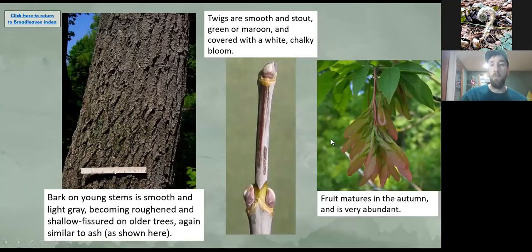It's not native to Maine. It is native to other parts of southern New England, but you'll often find it growing on the edge of suburbia, or especially along poorly drained areas. It has a unique twig or bud. They're typically a chalky green or a maroon color, which is somewhat unusual. Once again, it does have similar bark to our ash, but it's typically a very different form. It tends to be a lower growing, spreading tree, as opposed to most of our ash trees, which are more of an upright, canopy tree.